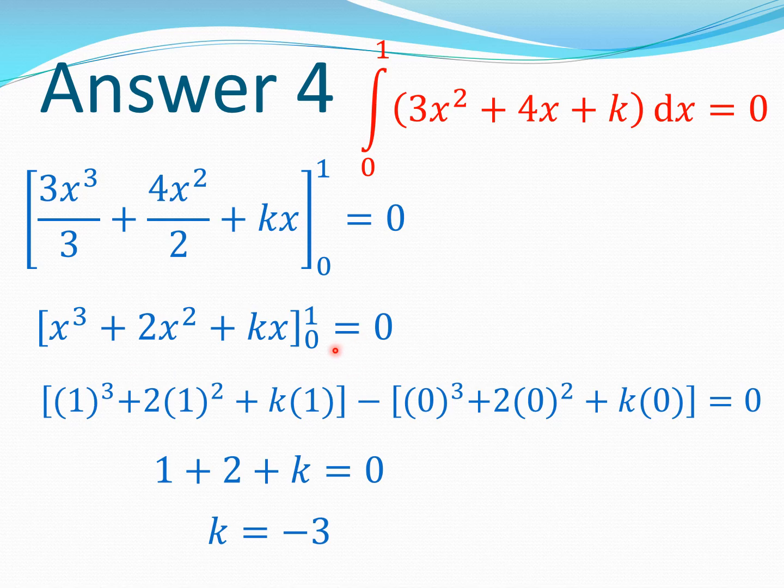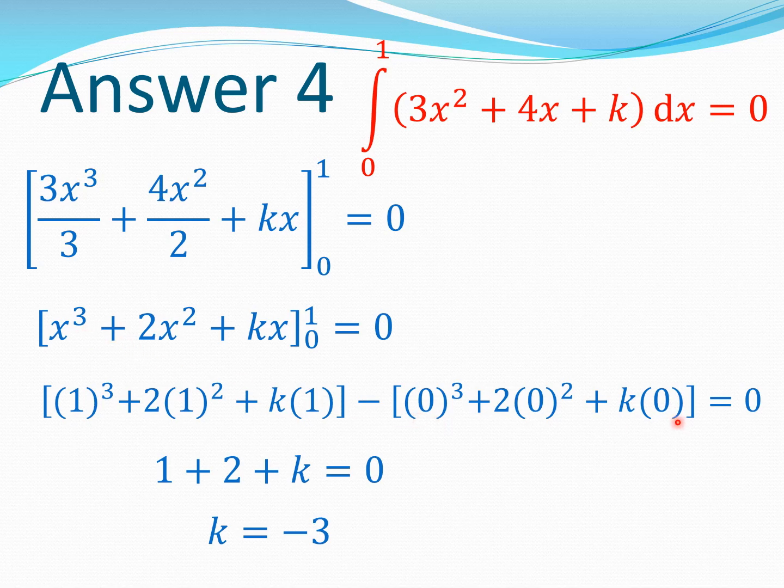Now what this nomenclature here means, this 0 to 1, is that I have to calculate this function at 1 and then I have to subtract from it the value of the function at 0. So I do that here. So I take this function, I put 1 throughout the places where x was there. So I substitute x is equal to 1 in this function here, and then I subtract this from the same function value at x is equal to 0. So here I have put x is 0 in this function here.